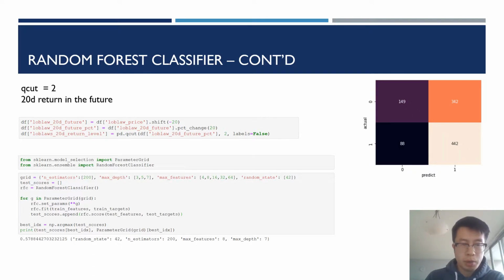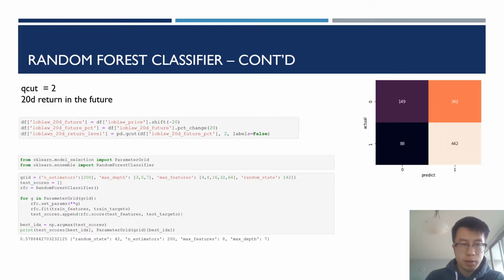I think maybe one reason is it's still too complex. It's hard to predict a level of 5, so I changed it to 2. So now it only has to give predictions of going down or going up, good days or bad days. So it's a binary classification.